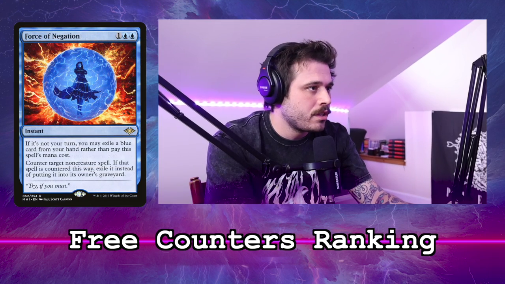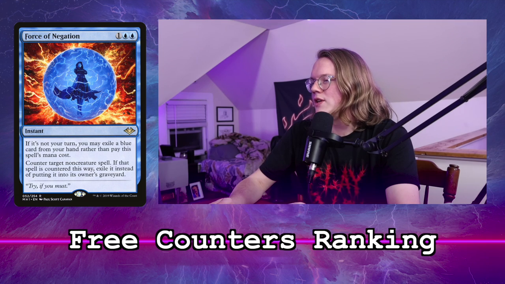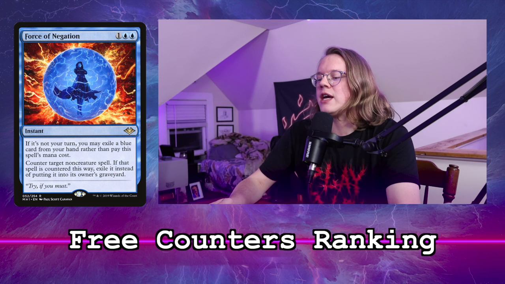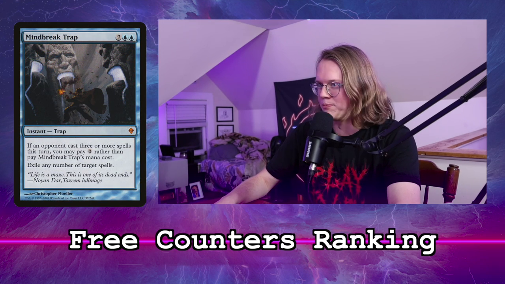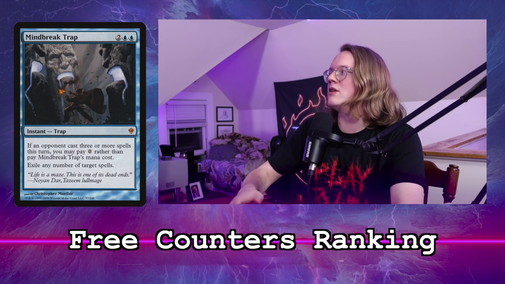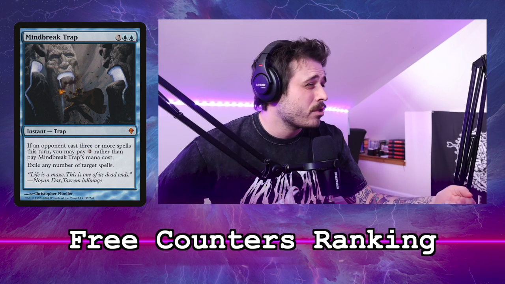Probably Force of Negation is next. Yeah, is it Force of Negation or Mind Break Trap, I guess is the real question. I think Force of Negation is next. But it's close. It's very meta dependent too. I think that it being on 75% of the time is better than whatever Mind Break Trap is. I don't think Mind Break Trap is hitting 75%, but it is very powerful. It depends on the deck too. The faster the deck, the better Mind Break Trap might be. The slower the deck, the better Force of Negation might be.